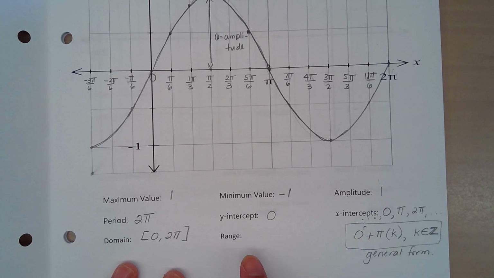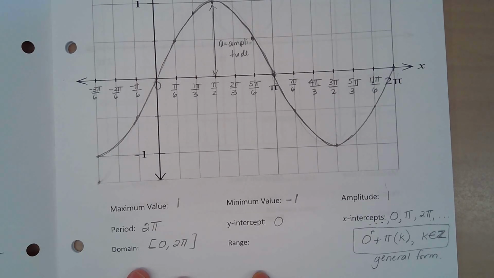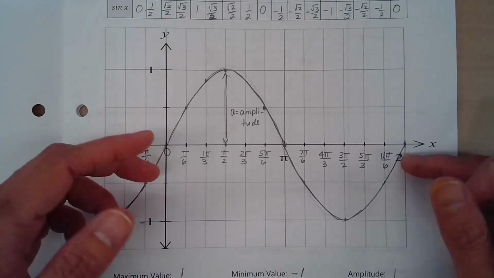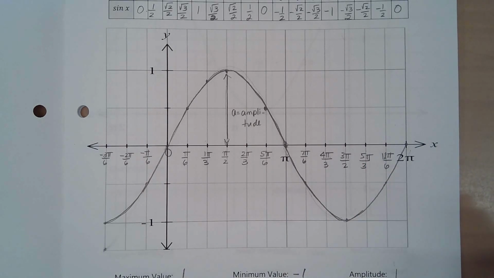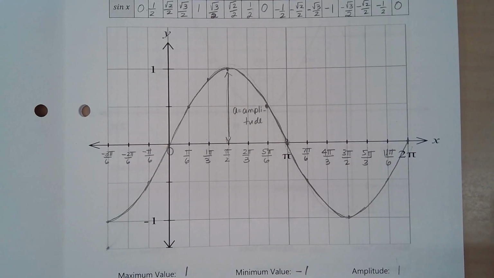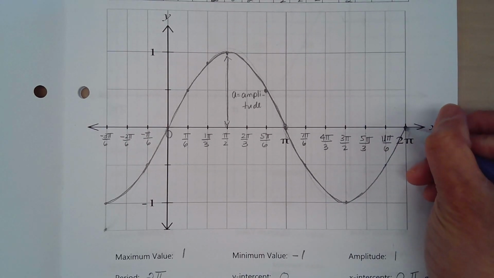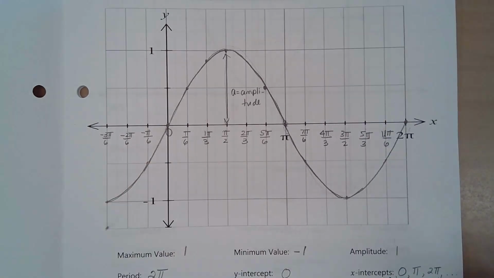Okay. Now, is that going to be 0 to 2 pi forever? Or is it just going to be 0 to 2 pi right now? Right now it is, but it could be continuing on. Do we have to put dots to stop it in these types of graphs? Yeah, we can put a dot there and a dot there to stop it, but we didn't, so, okay.